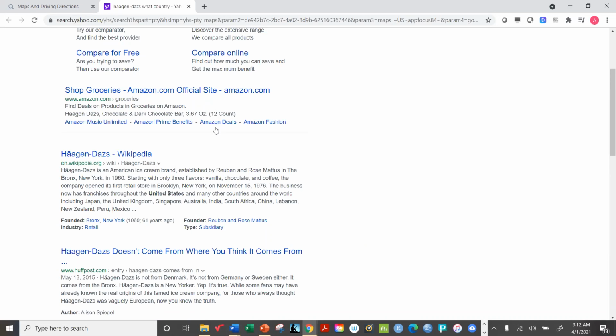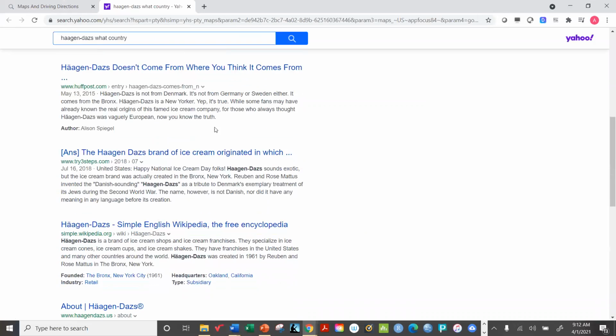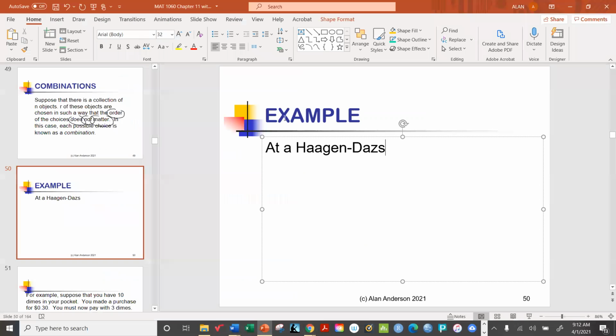No, I thought, wow, well, that's interesting. It says here that it comes from the Bronx. Wow. Well, they really know what they're doing, because I remember when they first came out, they were constantly promoting themselves as, we're hard to pronounce, but we're so worth it. In the early days when nobody knew who they were, this might be why they chose this weird name, because they knew that it would stick in your memory. Like, what is that? Haagen-Dazs.